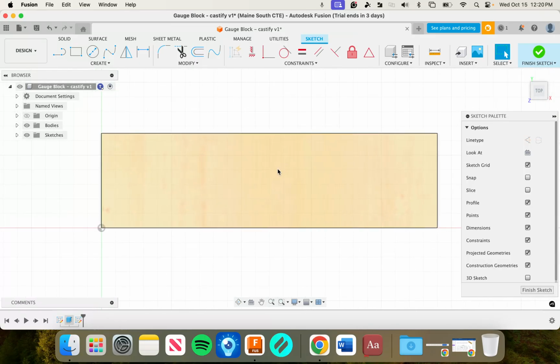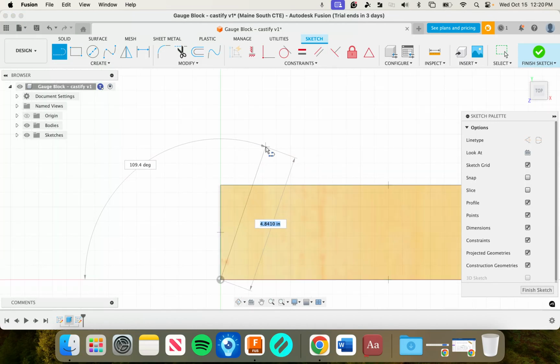And now I need to create a shape. And that shape that I want to work on, I'm going to reference a known corner of our object, right about there. I'm going to bring this line out at an angle. Okay, I'm not going to worry about the size that it is right now, and I'm just going to kind of make this shape. And what I want to do now is I want to constrain this line. Okay, I want to constrain this line with an angle.